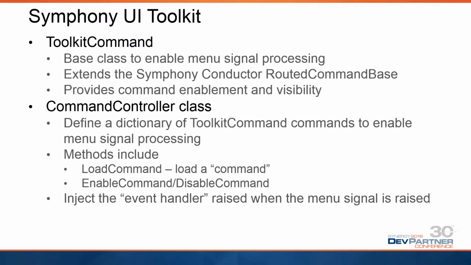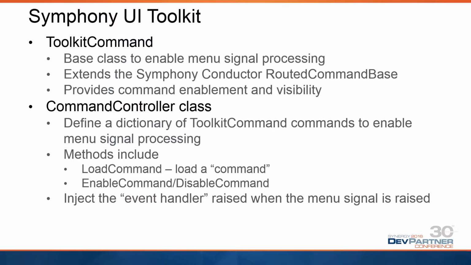That's not what we're trying to achieve here. We're trying to achieve the same program running, but looking like a nice modern WPF application, not a cell-based implementation on Windows a la Toolkit. So we're not trying to just be a box-by-box replacement. We're a framework that allows you to migrate away from the toolkit step by step. The Symphony UI Toolkit will grow as time goes on. I'm not saying it does absolutely everything you need it to do today, but it will grow and improve as time permits. But we have a toolkit command.